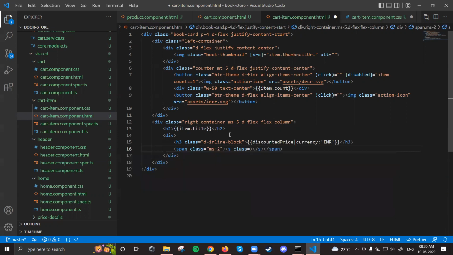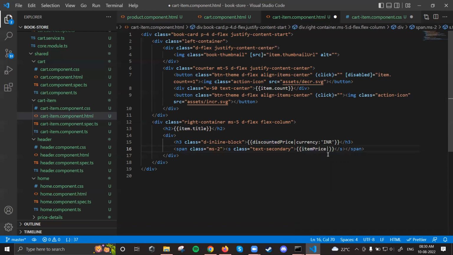So I'm making this gray color text. So here I need to write the original price. So the original price is item price. Item price we have to calculate. That means we have to find that value. We don't have it directly. Discounted price, item price, we don't have it directly.